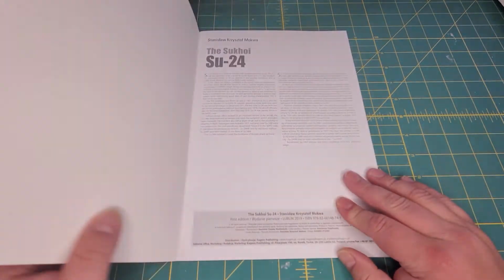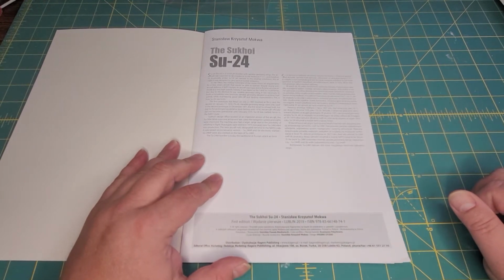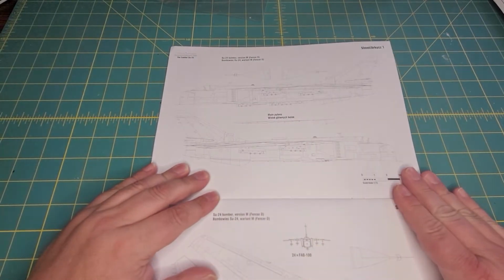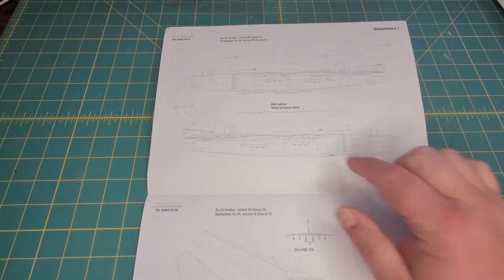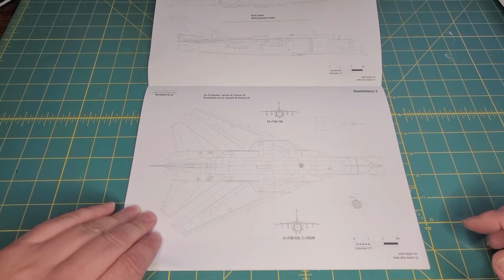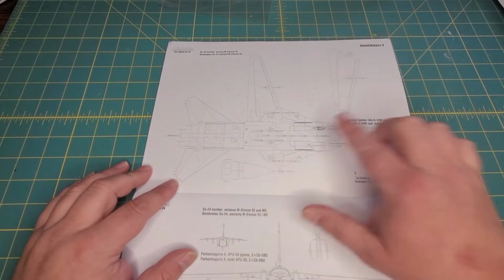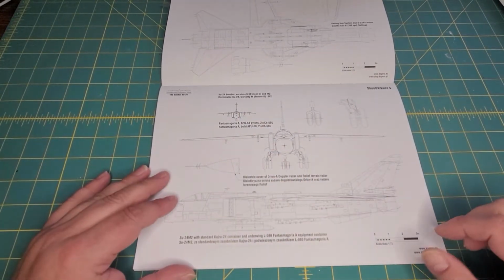So you just have a basic introduction on the Su-24, and you basically get right into the 72nd scale drawings. We start off with the Fencer D in 72nd scale, so you get your two sides, port and starboard. You get your top drawing. They give you some loadouts here, and then you get your bottom drawing with the wings folded and unfolded, and then a front with a loadout.